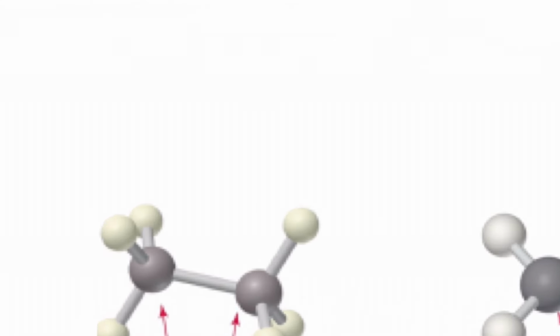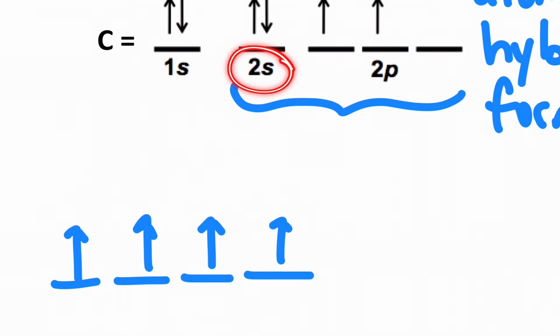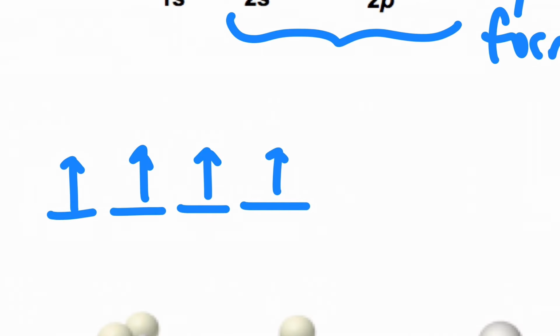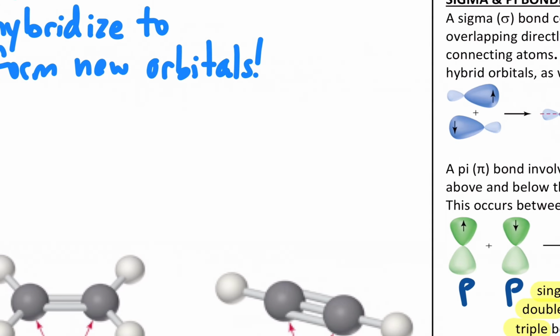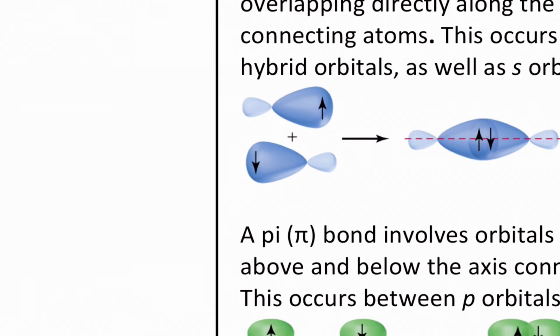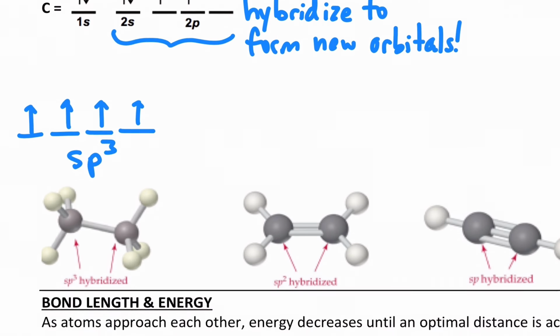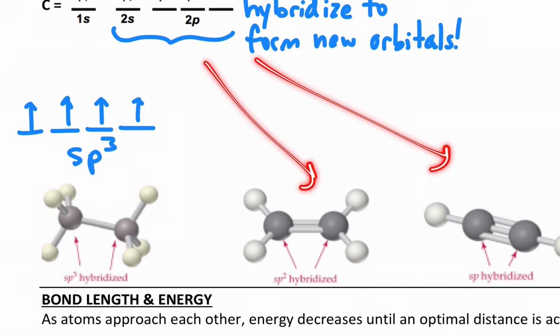The first one is what you get when you combine all 4 of them, and you get 4 brand new orbitals with 1 electron in each. Because it's a combination of a single s and 3 p orbitals, they call it an sp3 orbital. And the shape of those orbitals is a little bit different than the spherical s's or the dumbbell-shaped p orbitals. They're these sort of lopsided dumbbell shapes. This is actually a hybrid orbital right here, and they sort of all look like this. Now that's just the sp3s. What about these other 2 hybridizations? What do these look like?